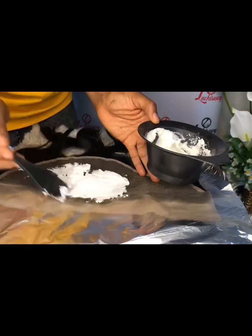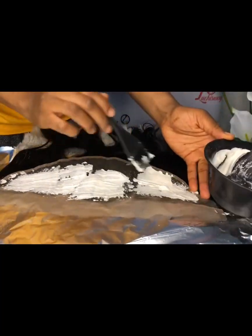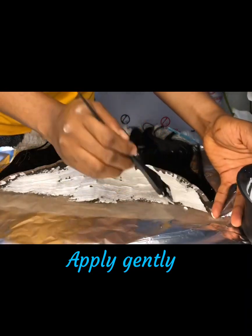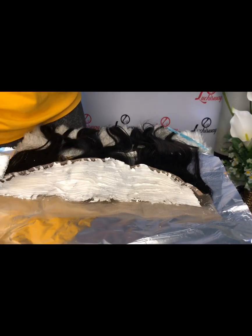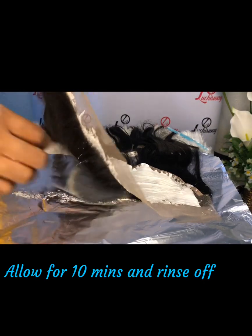So after mixing the mixture together, you can see the consistency in the bowl and how it looks. Gently apply this on the frontal, making sure that you do not press so hard. The essence is so that it doesn't penetrate to the other part where we have our hair strands. Allow for about 10 minutes and rinse off.